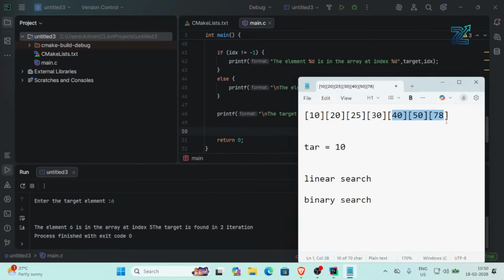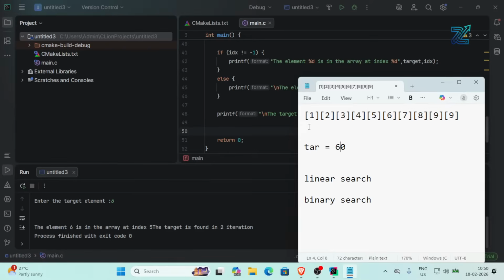So let us see the structure of it. This is the array structure, 1, 2, 3, 4, 5, 6, 7, 8, 9 and 9, and the target is 6.